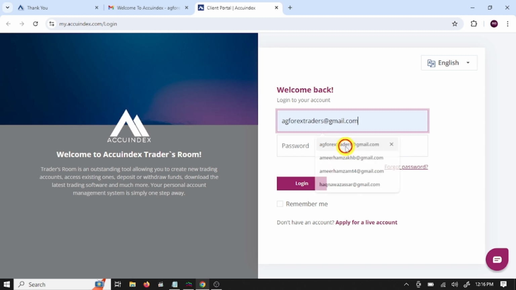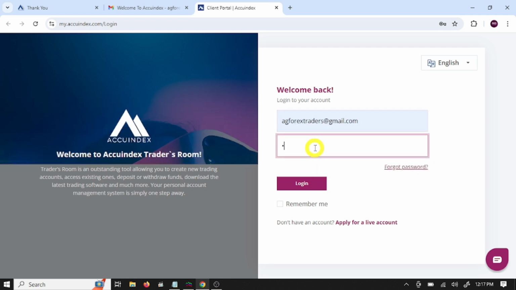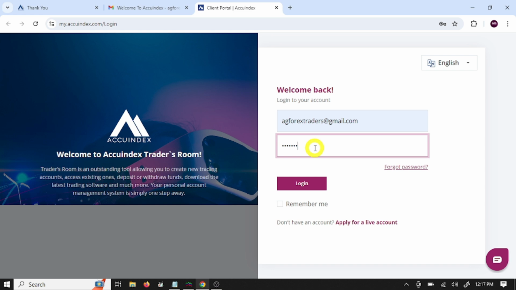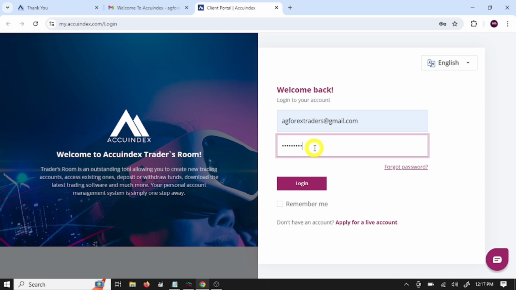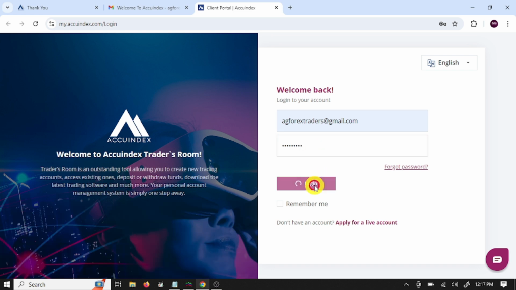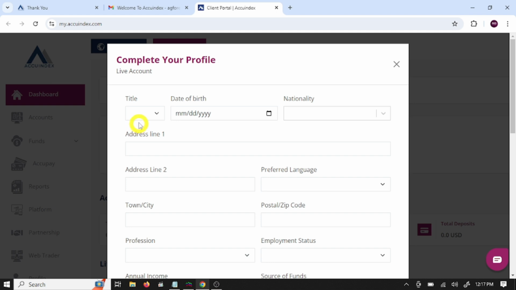So log in here, use your exact Gmail and password. Click login. Complete your profile. Title.